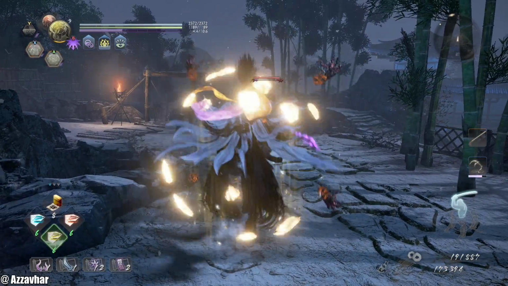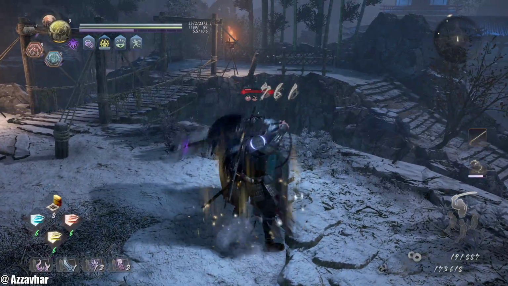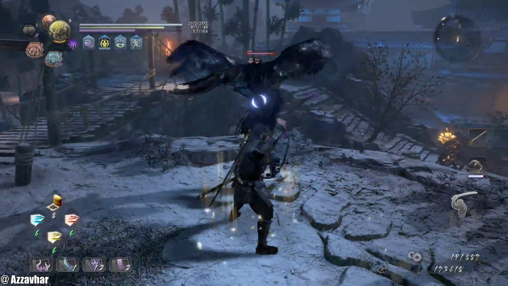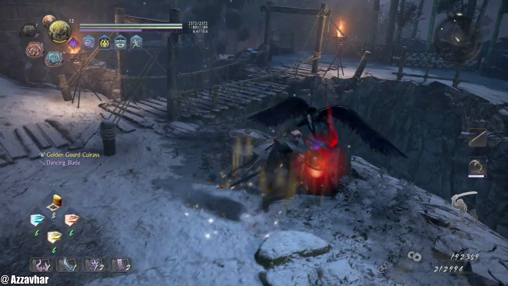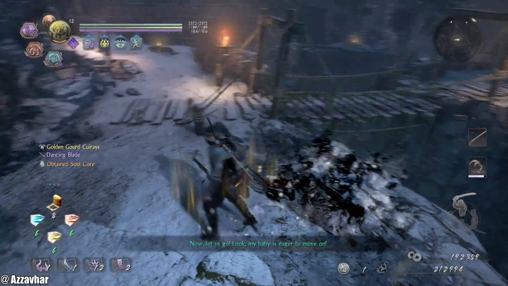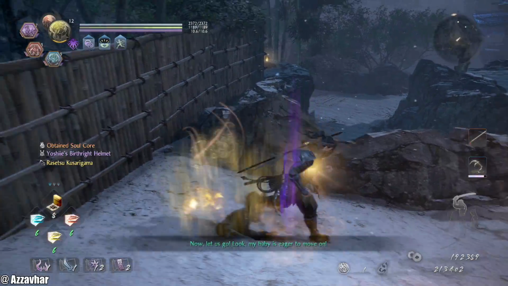We'll go for some feathers, I think. Sure, I can get critical strike. Nope. That'll do. She's also dropped a core, which is good. And then we'll grab the item that's tucked away against this fence here.